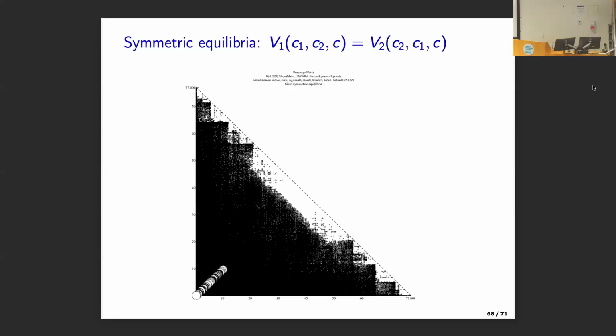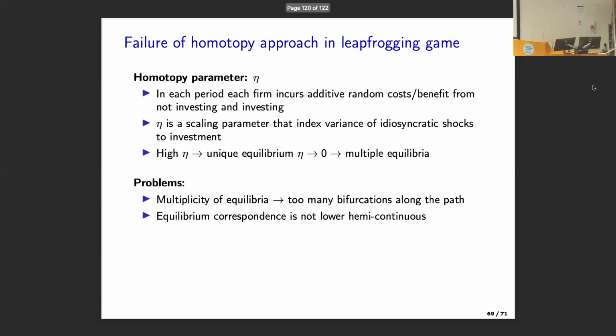Now, maybe that's not that important because the equilibrium path may not cover the whole state space. But as soon as you have that additional taste shock in your payoffs, as long as this taste shock has full support, then there is a small probability of making an investment at each point of the state space. And that immediately includes the whole state space in the equilibrium path. And so this is not an innocuous assumption, at least in this setting. We can't say anything more general, but in this numerical simulation, it turns out that the interesting efficient equilibria close to the diagonal line are just washed out by imposing symmetry.